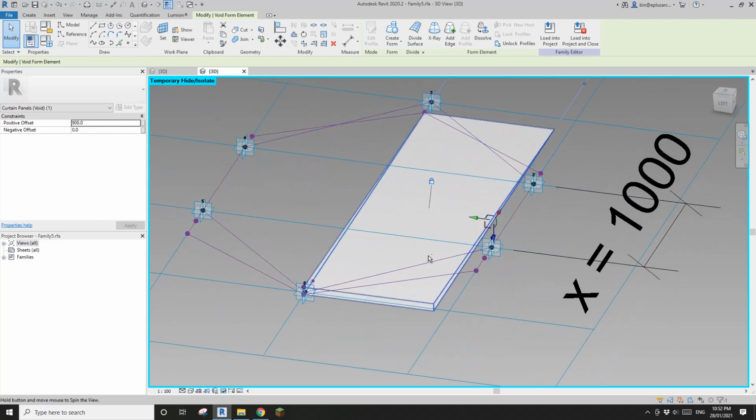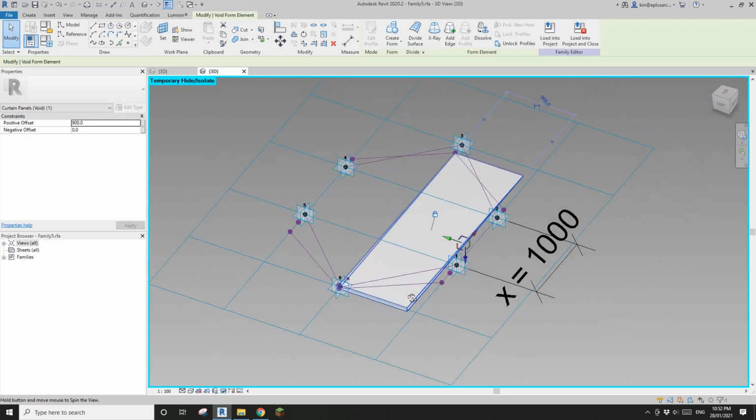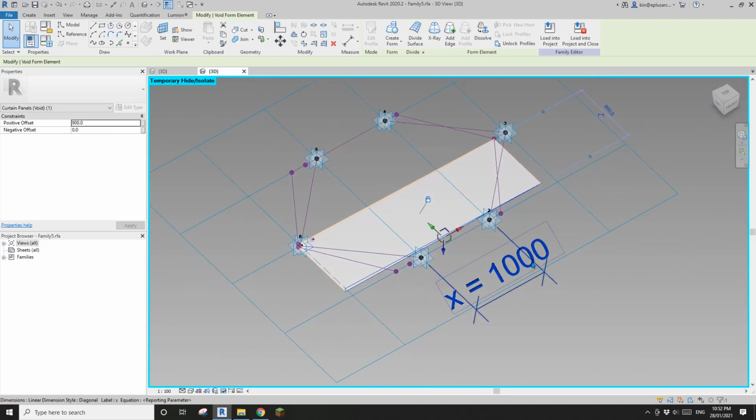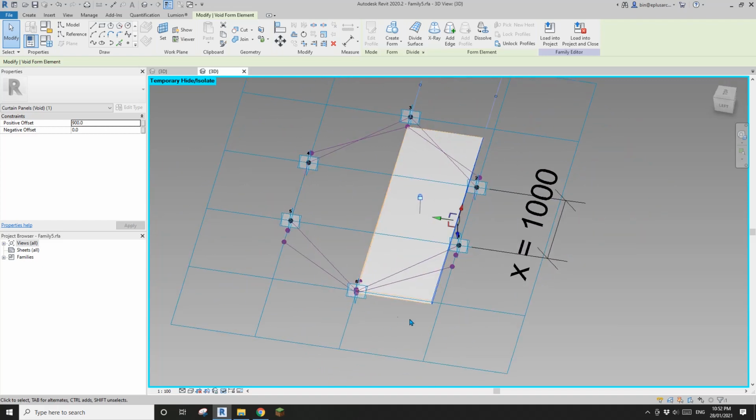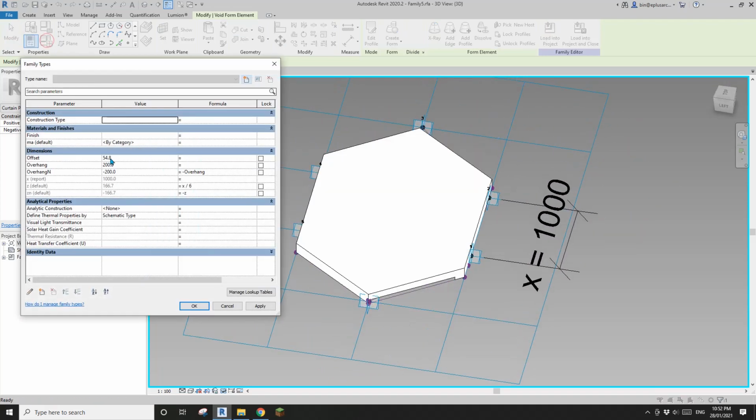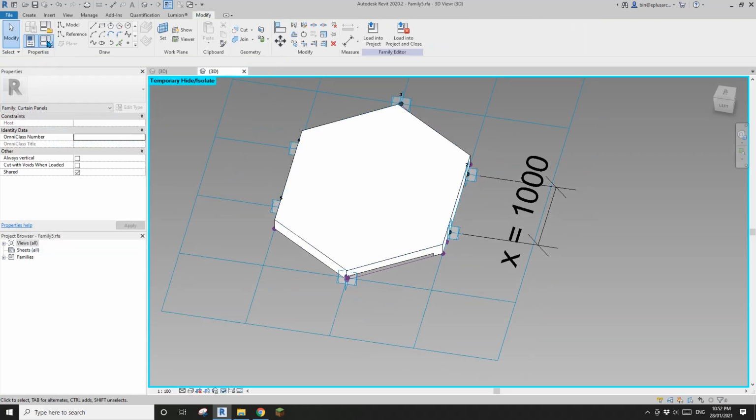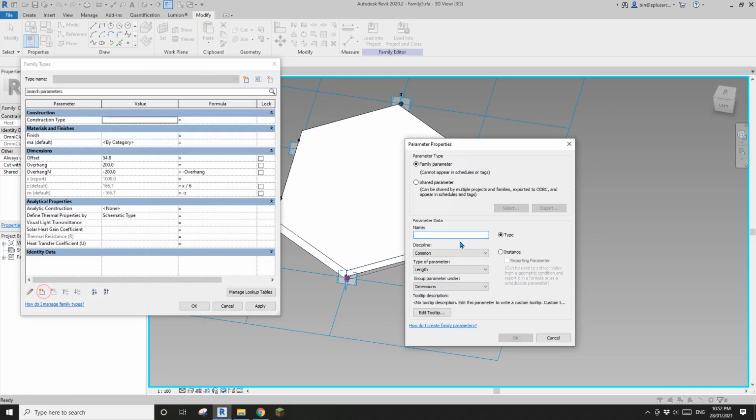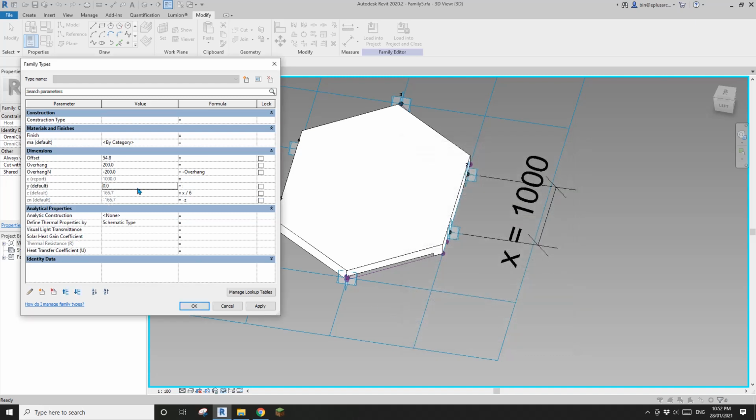Previously we had this X, and let's have a look at this parameter. We don't have a Y, so I'm going to create a Y parameter, and I'll call it Y. Instance or type should be instance. Maybe I'll type in 1500 now.